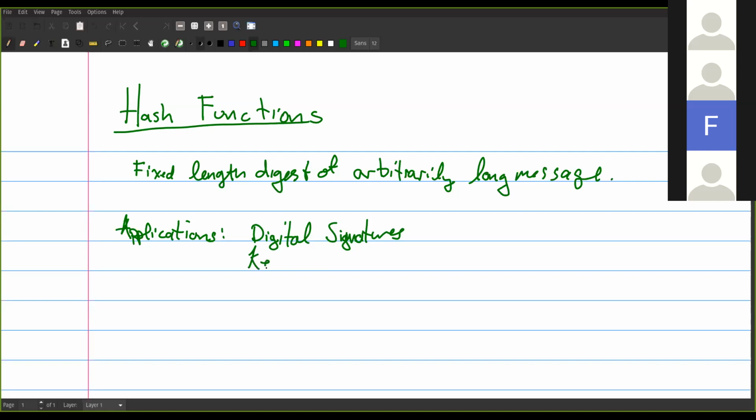Hash functions are often used in key derivation. You might have noticed that I have gotten out of it, but I used to be a pretty big cryptocurrency nerd. And there are things called wallet words. Does anybody know what those are? Like a password? Yeah, it's 10 or 20 words that are all taken from a very simple dictionary that I think has 2,000 entries. It's words that everybody knows, like horse, water, table, blah, blah, blah.